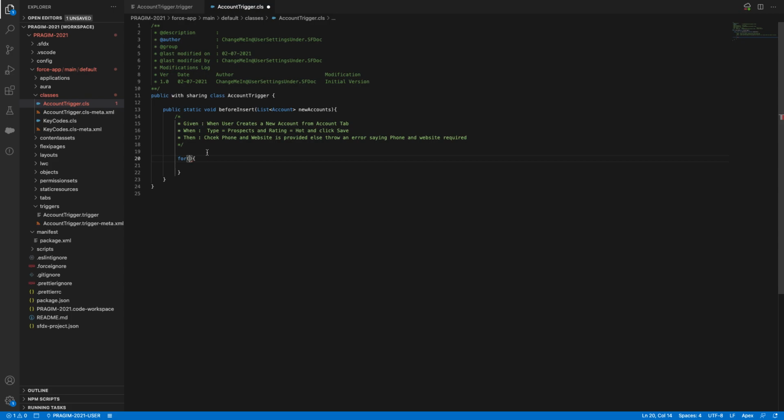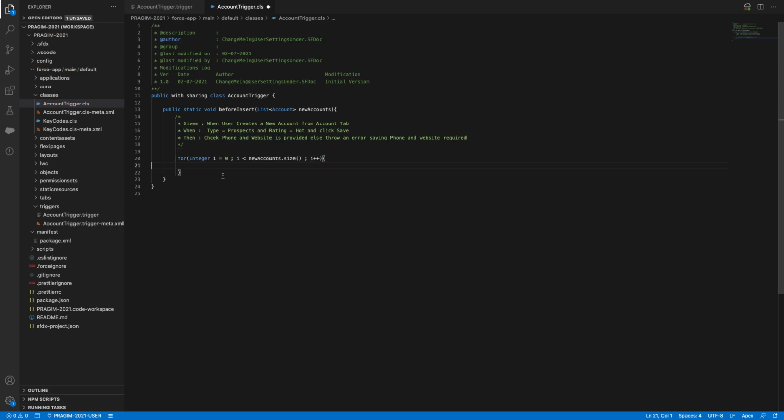So normally, what's the traditional way we write? Integer i equal to 0; i less than newAccounts.size(); i++. Right? This is the traditional for loop that you write. You know this, isn't it?